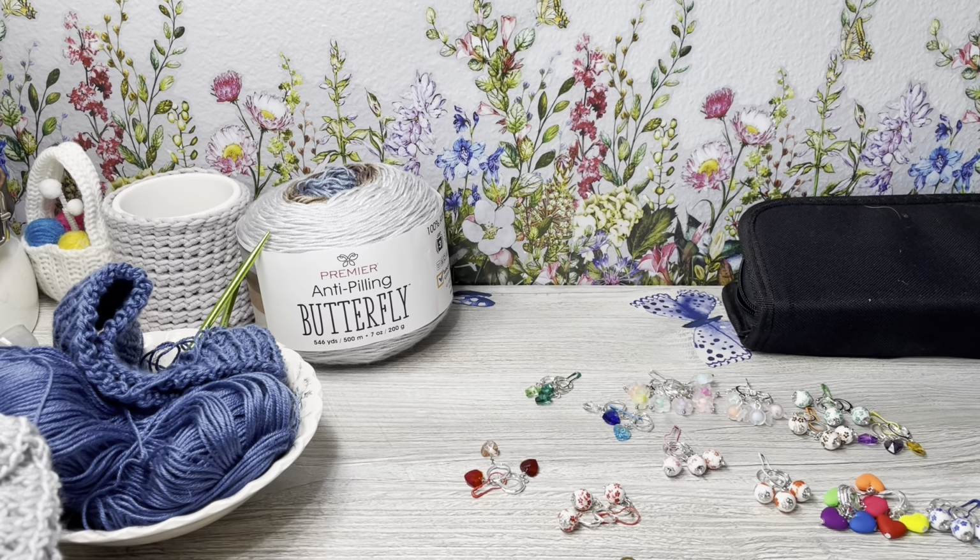I'm not a shoe person. I do have a lot of project bags, but I don't collect a lot of purses per se. I have one pair of sunglasses. Just thinking of the things that Summer had said in her video that she collects, but I don't really collect anything but yarn and beads and stitch markers, which go along with that, but I do love stitch markers.